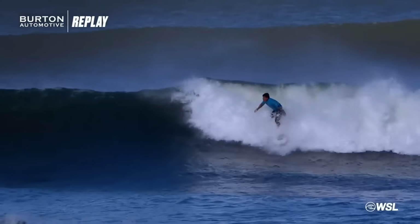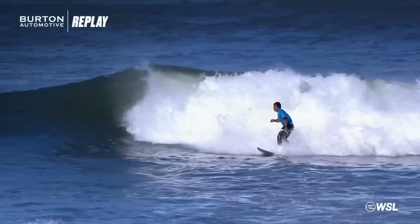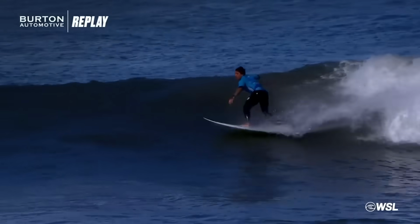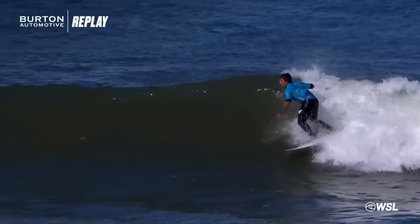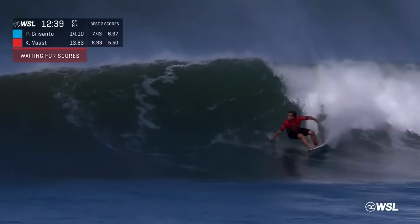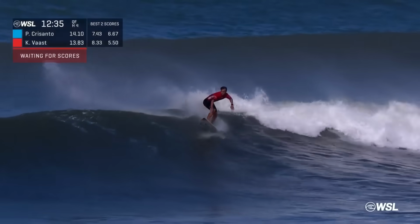This one came through at a 6.47, Rich. Didn't go into the top two, and it's going to extract and zap a fair bit of energy from him. Yeah, there was just too many moments through that mid-zone where he was just a bit caught behind, tussling with the foam there. A couple of clean, nice opening carves, and not a bad finish. Sucking in the big ones. It took a lot out of him, that ride on the outside.